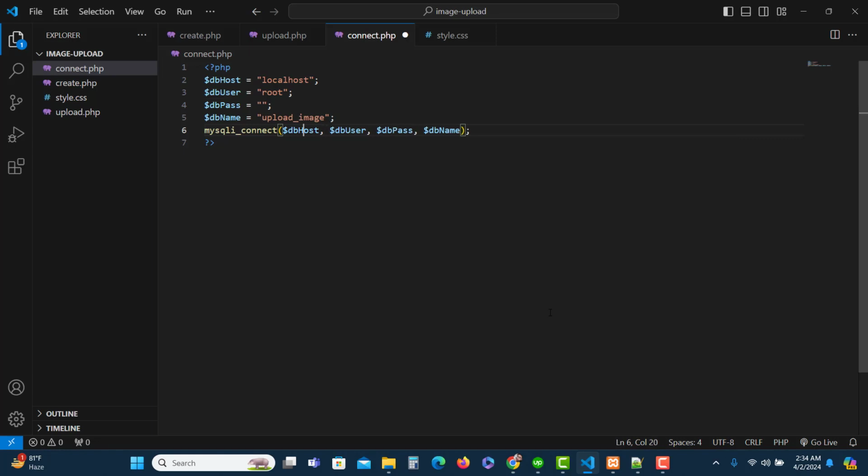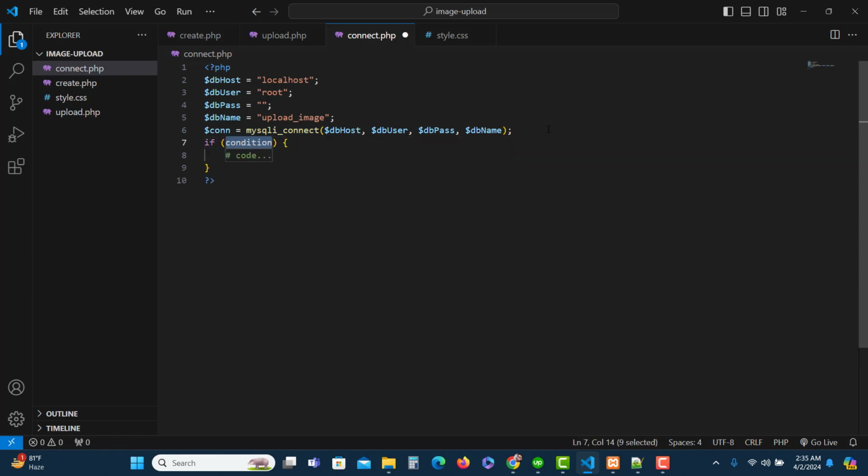Alright, we can put this into a variable as we need the connection later when we will work with the database. So let's create a new variable called connection, and let's put the result of this function in that variable.